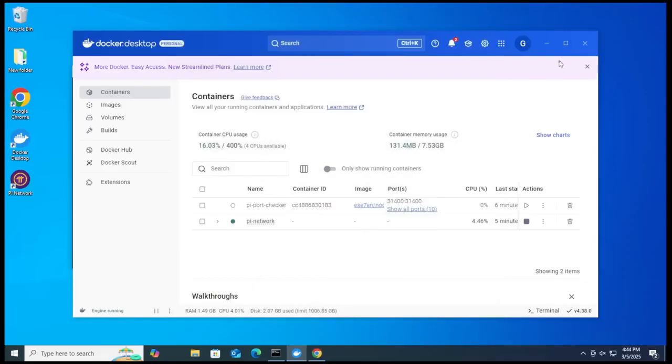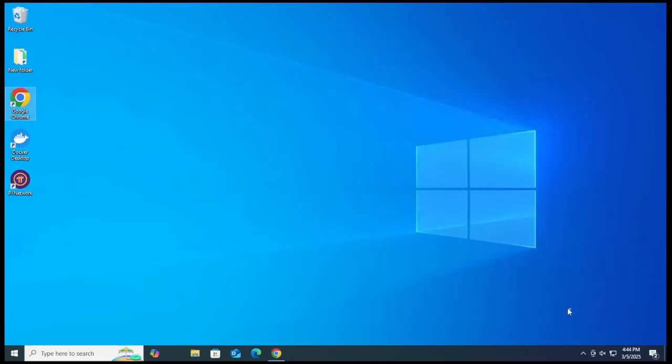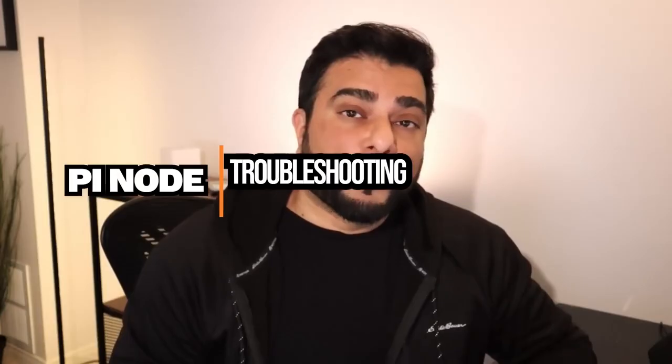One other thing I should note is that we want to leave this up and running. If you hit the X in the corner, you're not actually closing the application. If you go down here in the corner, you can see that it is still running. The Pi network is still running over here, and the Docker service is running over here, so they are still running in the background. You can use your PC however you choose to. Depending on resources like RAM, hard disk space, and CPU, you should still be able to use your computer as normal. If it does slow down, it's because Docker is running and it does take a little bit of resources.